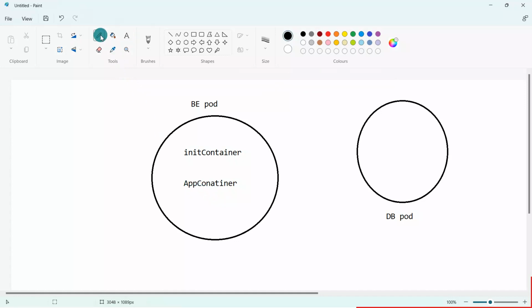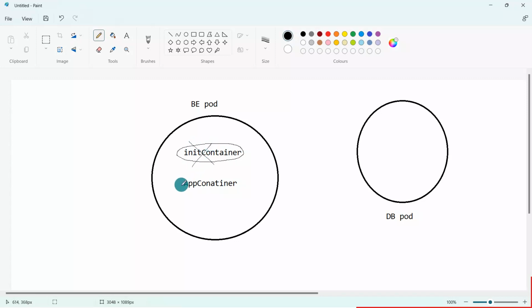So that's where we make use of one more container, that is nothing but an init container. This init container is a short lived container. This init container will have certain tasks to perform. Once that certain task gets finished successfully, then that init container will get destroyed.